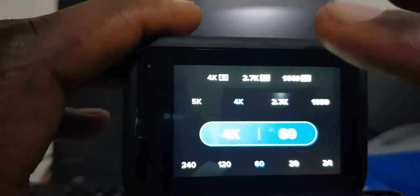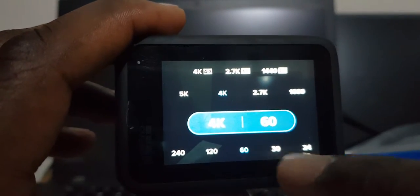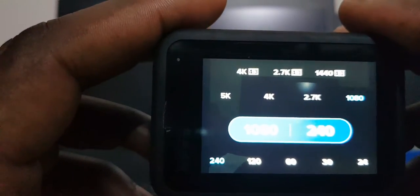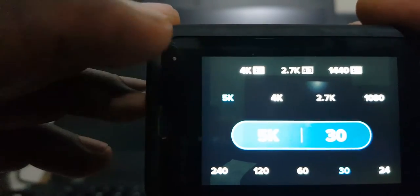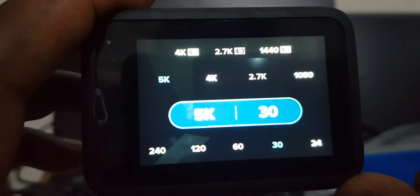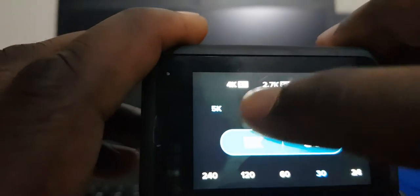arrangement in that you'd choose your desired resolution first, and then your desired frame rate will be shown down below. If you do choose your frame rate first, like for instance, I want to shoot at 240 frames per second, okay, let's see that. You'll notice that my only option is 1080p. So the other options are grayed out at that point. If I wanted to go back up to 5K, you'll see that my option would be limited to 30 frames per second or 24 frames per second, depending on what you want to do. So you can always do 4K 60 if desired.